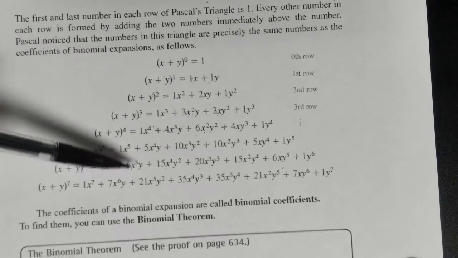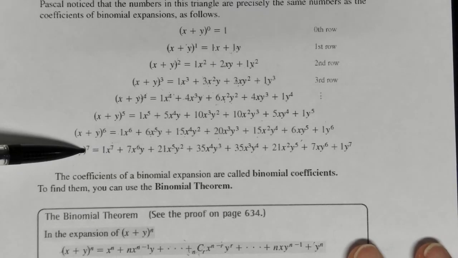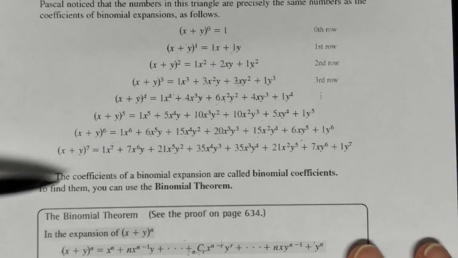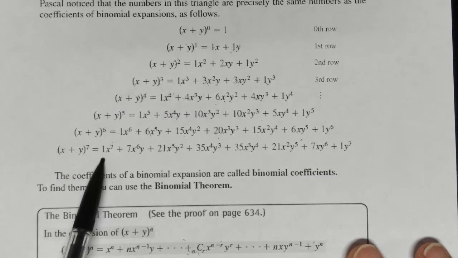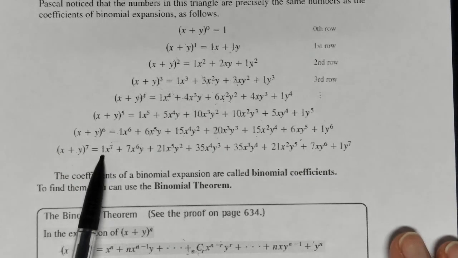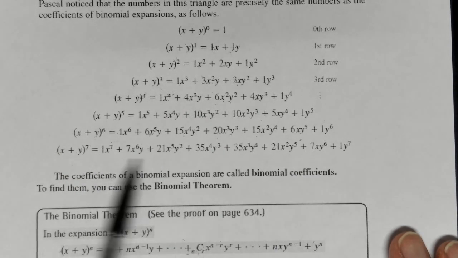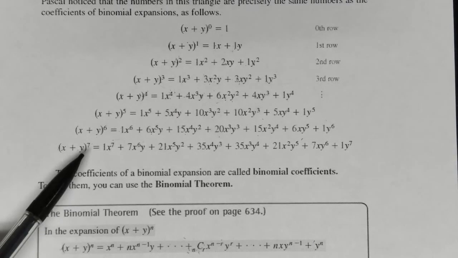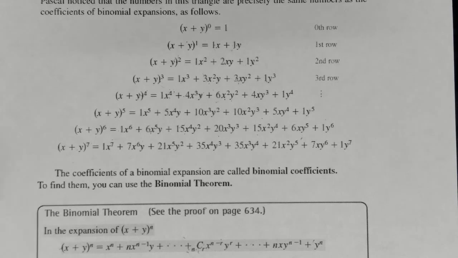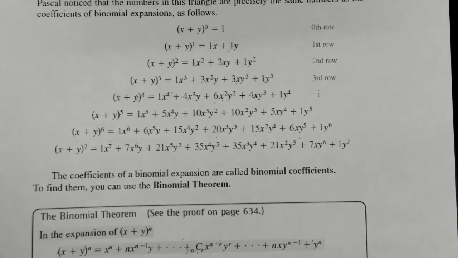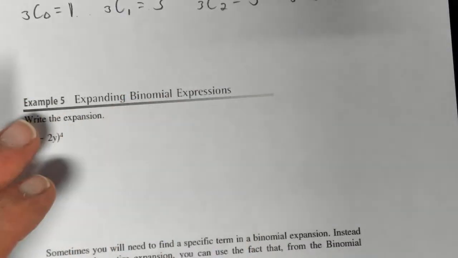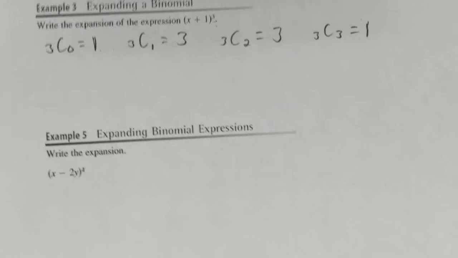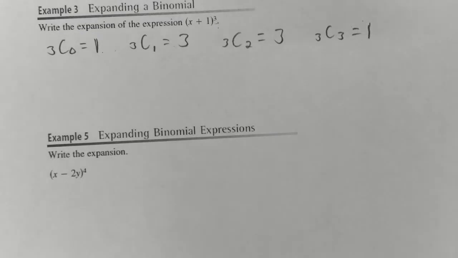for Pascal's triangle. Now, if you're asked for anything over the 7th power, then you're going to have to figure them out. Or look up Pascal's triangle on the internet to get the next row. Or get the next row yourself, or whatever the case may be. But if it's raised up to the 15th power, then that may get a little bit cumbersome. And as a matter of fact, I'm going to make a point here in just a moment about raising them up to actually higher powers. Okay? Let's see. So here's the next thing that we want to look at.